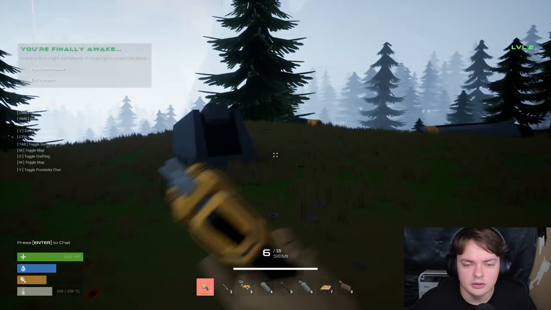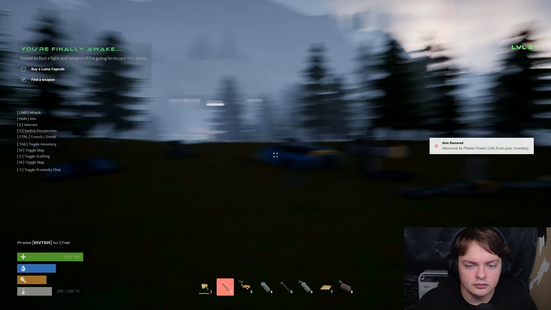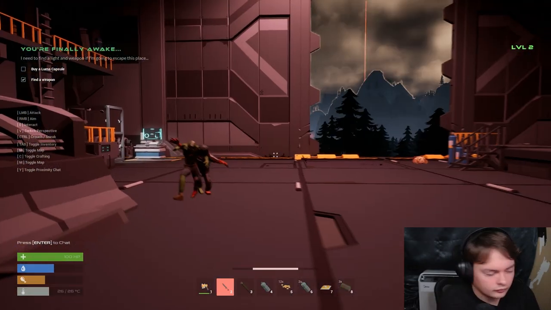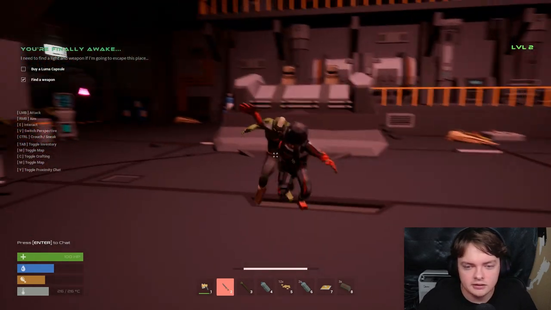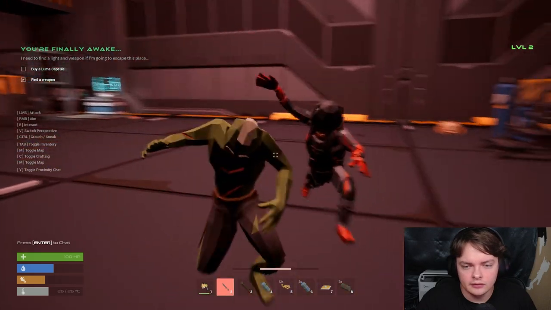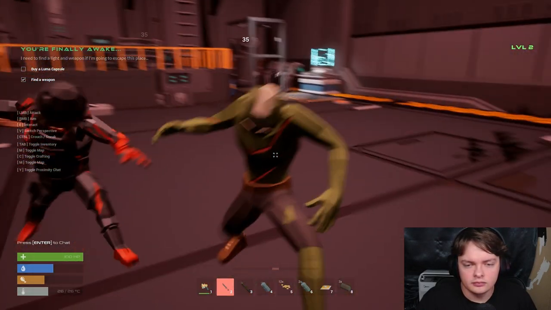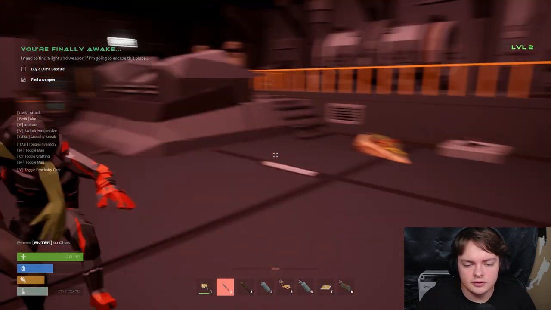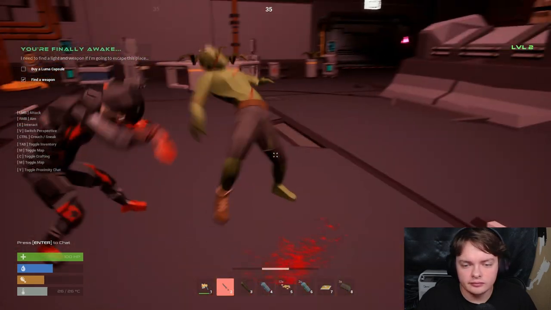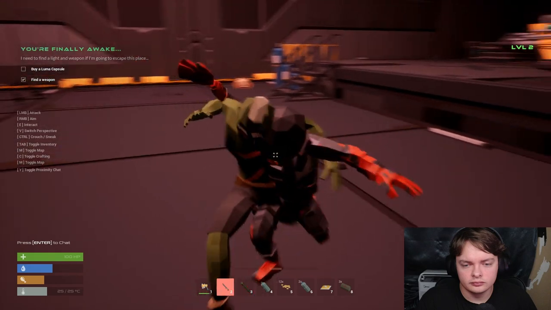Oh, hold up. Now I can go back and check some stuff. This could work, but it's getting dark. Alright, let's go back and check it out. Guys came out of nowhere and scared the shit out of me. Just hold. Ring around the rosy. Scared the crap out of me. You're not very dangerous.